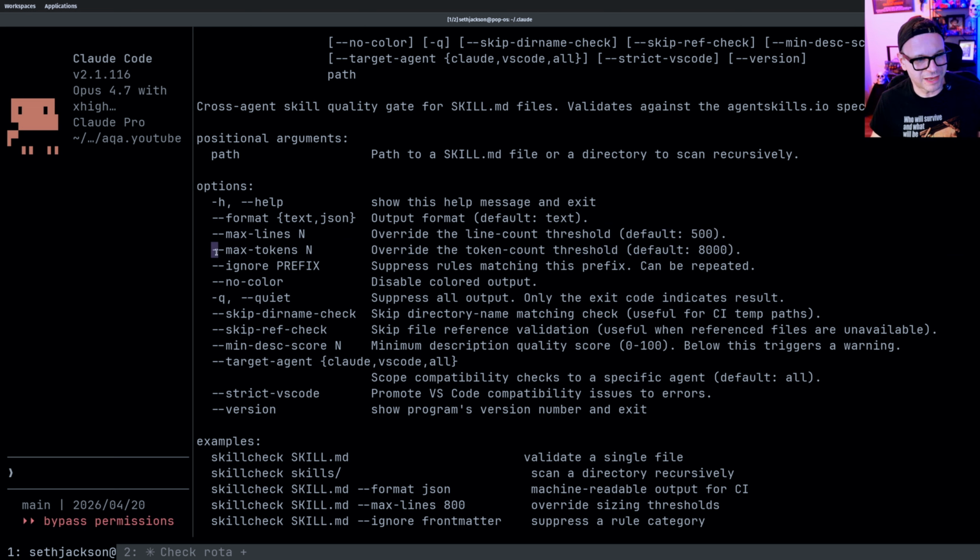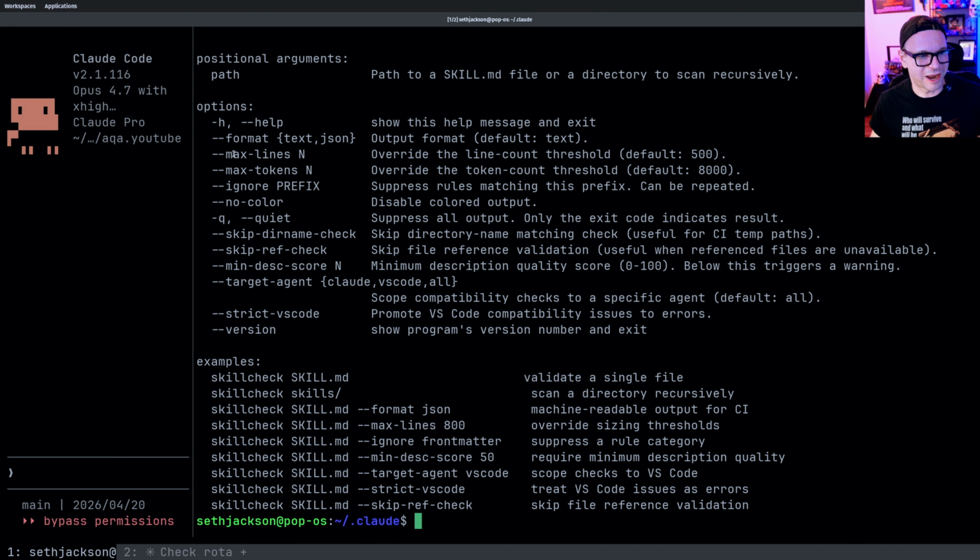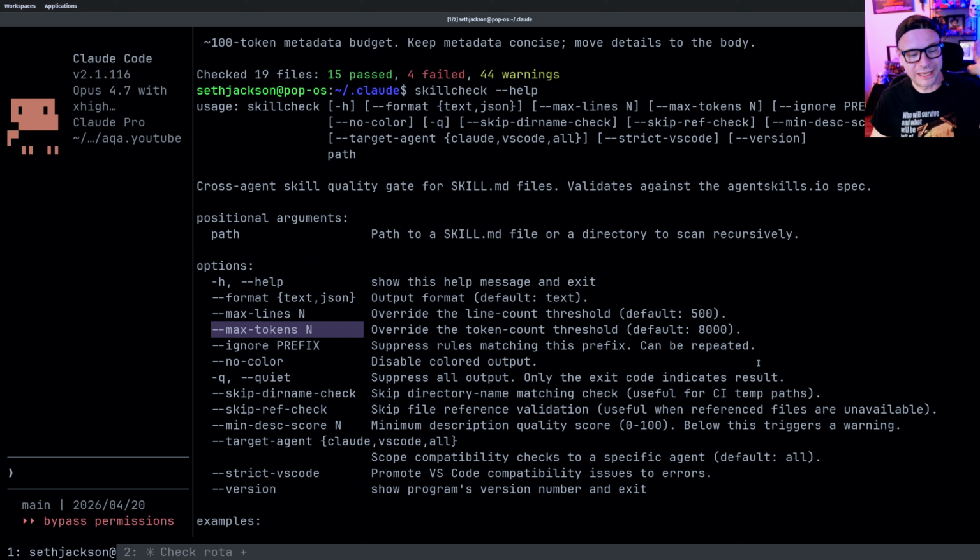I wonder if we set --max-tokens to 2,000. It's better to keep these things small, so your token count under 2,000. I think Claude, when I was looking at their stuff, suggested 5,000 tokens. So let's try 2,000 and see if we can get extra errors here. I came in here looking for something else and found this instead, and like a kid with a shiny object, I'm off into the woods.